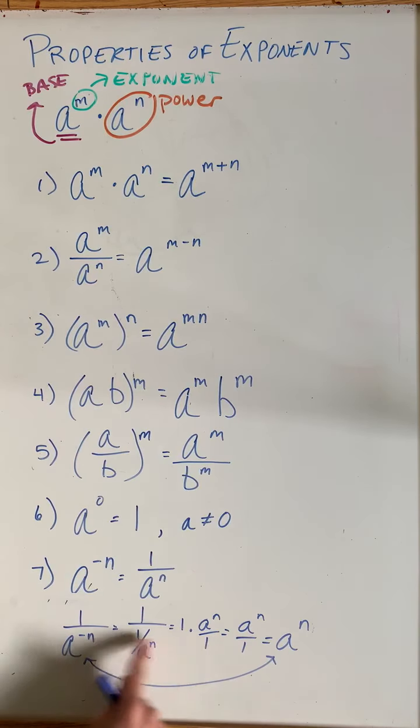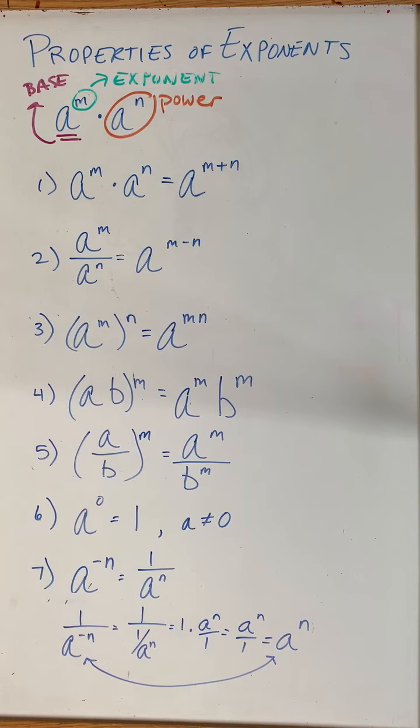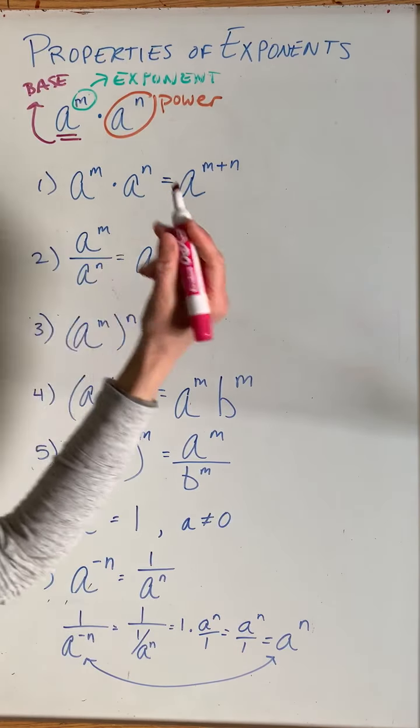So you don't have to go through that long process every time. It's a matter of just flipping it. But we'll do some examples and I'll show you a little bit more. Let's just do a really simple example for each one of these, and then we'll go back and do a few that are a little more complicated. So I'm just going to write them next to these in a different color.